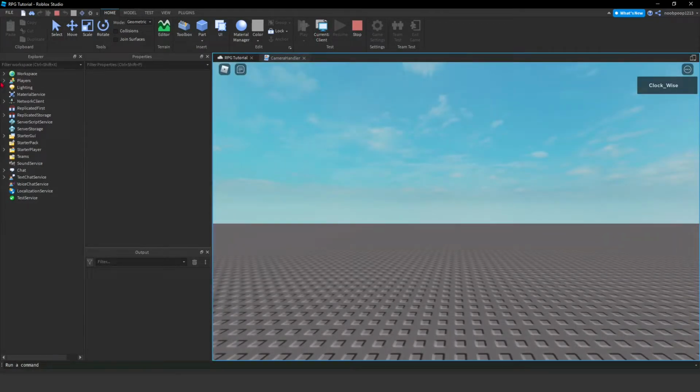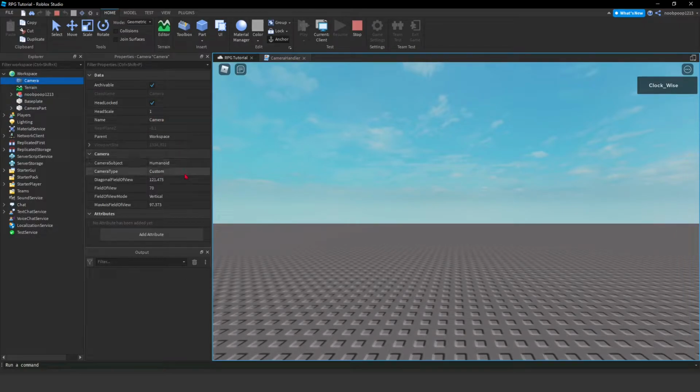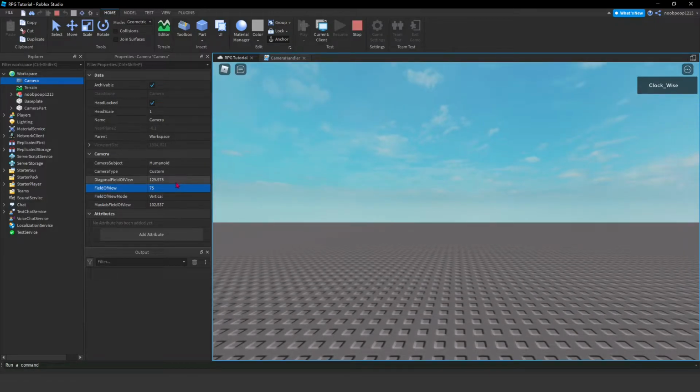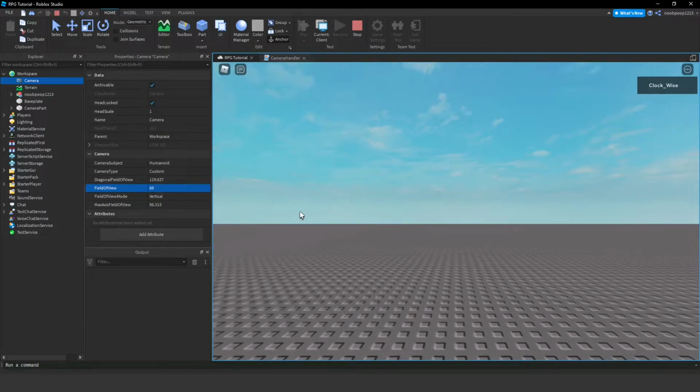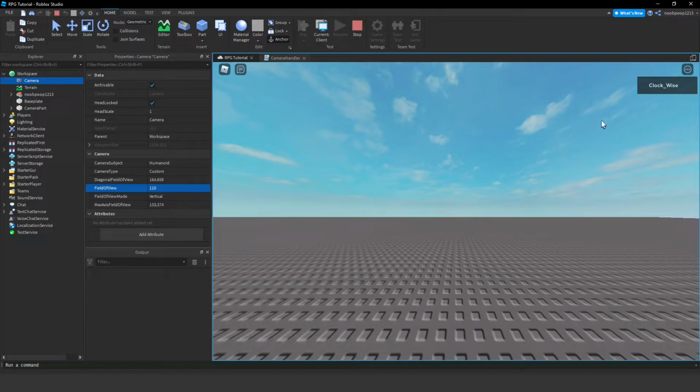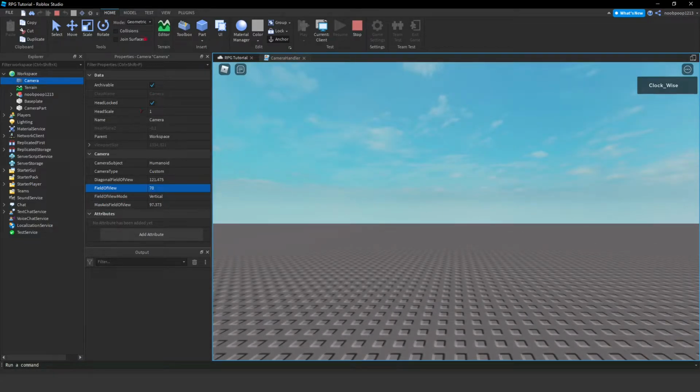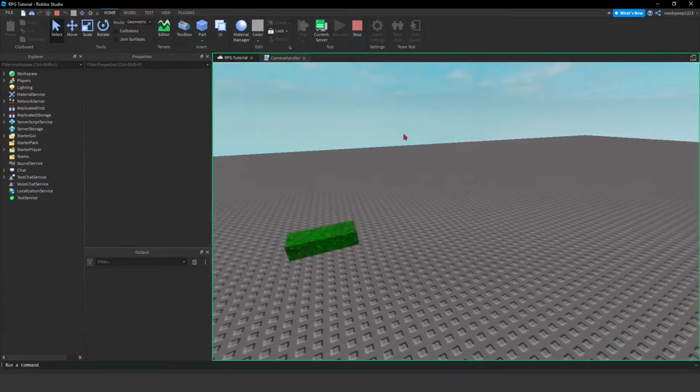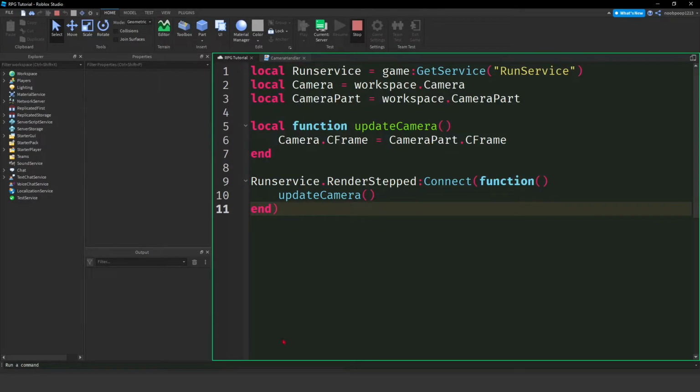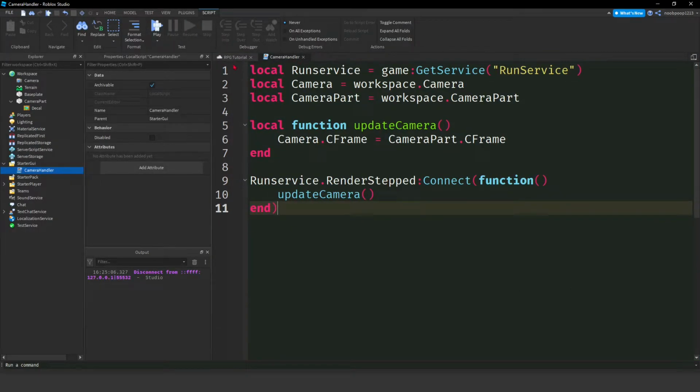There is some other stuff we can change, like the field of view, making it bigger or smaller, for example 69, or if you want to see more, you can put 110, but we'll just keep it at 70. And yeah, you can just click stop. Now we know that it works.